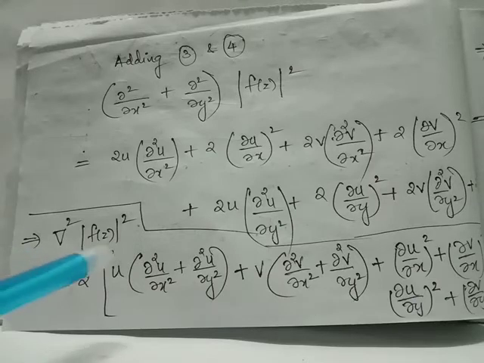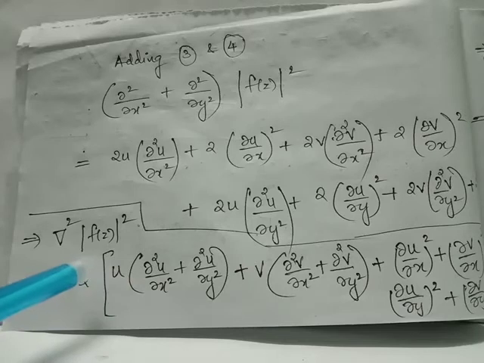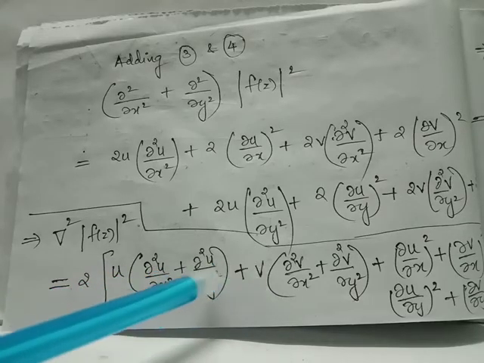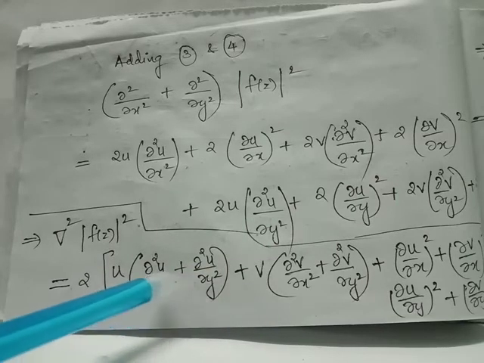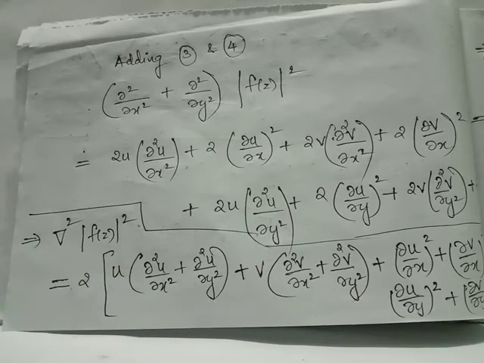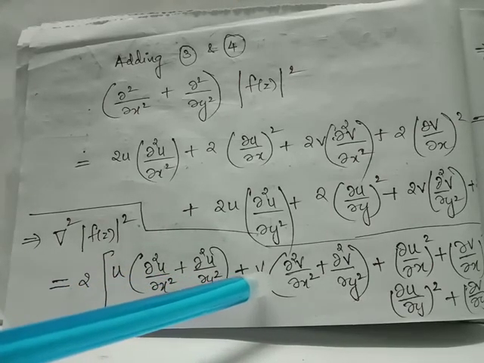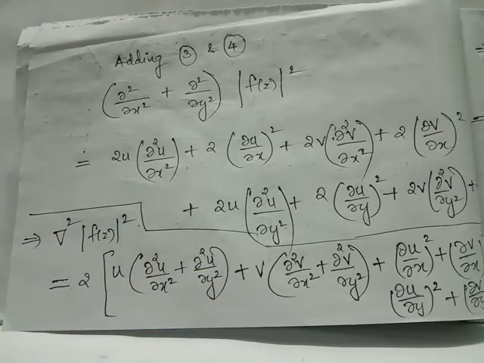We see that when we group terms containing u, we obtain dou square u by dou x square plus dou square u by dou y square, which becomes 0 because u is the real part of analytic function f of z and u is harmonic, hence u satisfies Laplace equation. So this particular term will become 0. Similarly, when terms containing v are grouped, we obtain dou square v by dou x square plus dou square v by dou y square, which also becomes 0 because v is the imaginary part of an analytic function. Hence v will be harmonic function as well, and hence v satisfies Laplace equation.